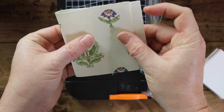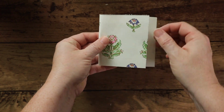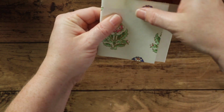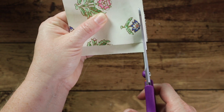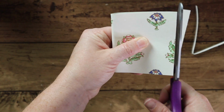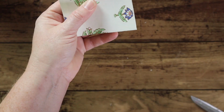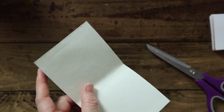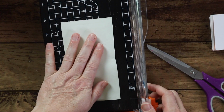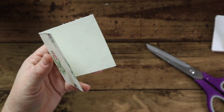All right. That's still a little bit too long, but that's okay. I can trim that. So I'm going to check once again, make sure I have the front. It's that guy. And put it up here. And it's still a little bit much on the top, so I'm going to trim that off. And I'm going to trim this off. You could also rip these edges if you want it to look a little bit more grungy-ish. It's not exactly straight, but let me see if I can straighten that up a little bit. There we go. All right. I've got my book.